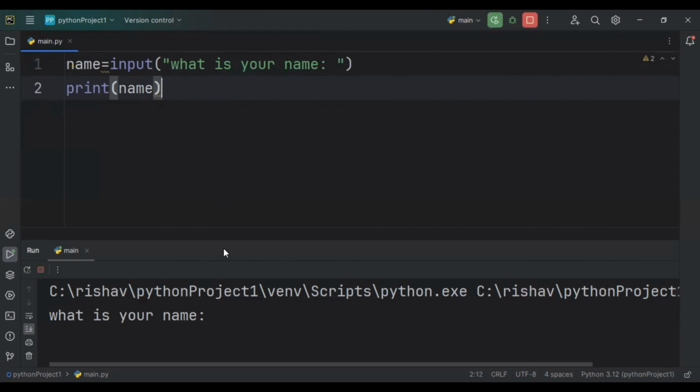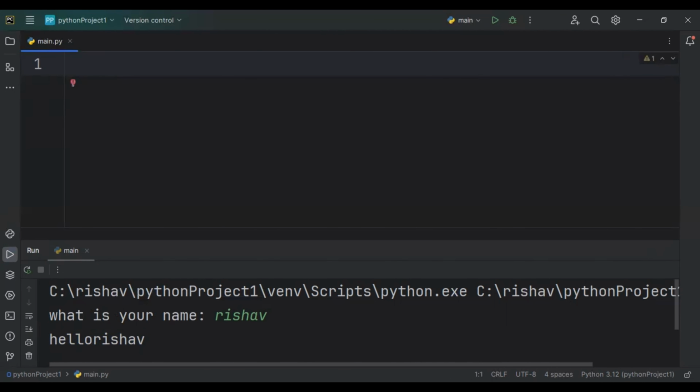I hope you understand this much. Let us write here hello plus variable and see the output. Adding anything along with the variables is called concatenation.